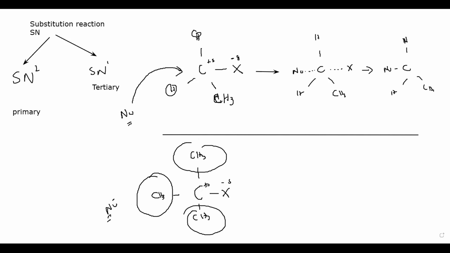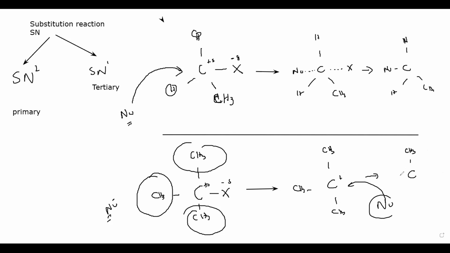So what happened? First, the bond will break. For this reaction to occur, first the bond will break between the halogen alkane and the carbon, so it will form a carbon cation, and then this carbon cation, now there is a space available, so the nucleophile can attack now and form a bond. So the nucleophile can attack and form a bond with the carbon.